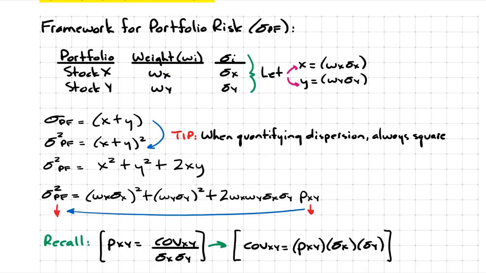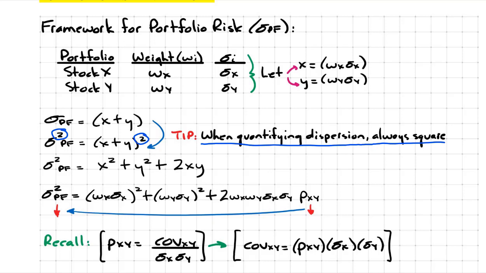So now, when I'm asked to calculate the standard deviation of the portfolio, all I have is X and Y. Those are the two stocks. However, if you recall from a previous module, when we're quantifying dispersion, we always square these dispersions so that the positives and the negatives don't cancel each other out. By squaring, even the negative dispersions become positive. That's exactly what I did in step 2. I squared both sides. That's it.